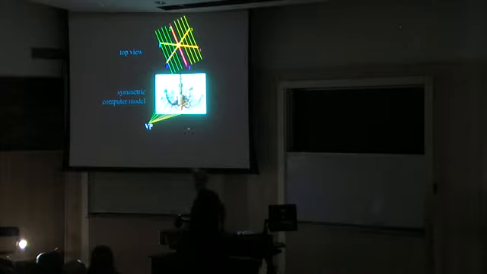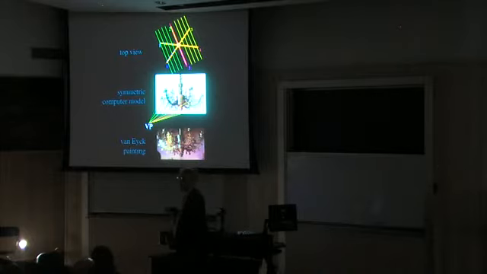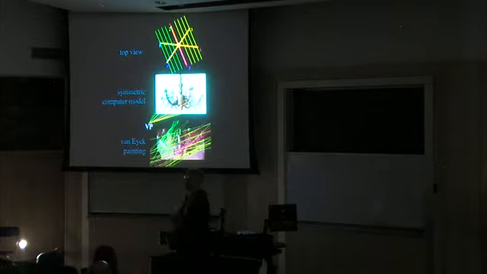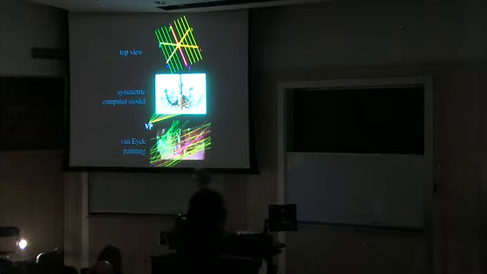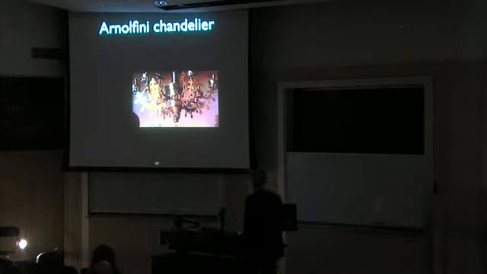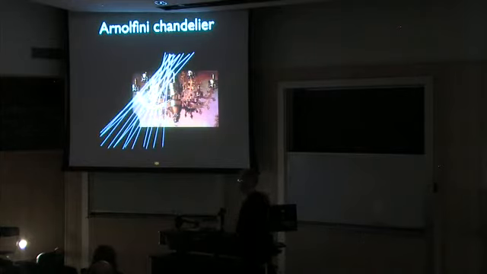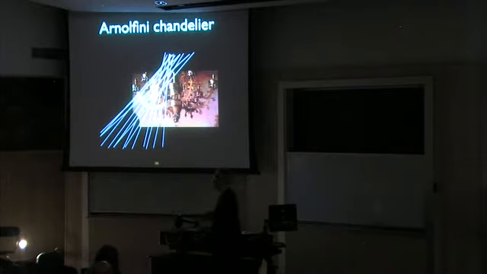It's computer graphics. Here's the Arnolfini chandelier. Hockney has looked at this for a very long time, and he believes it's, quote, in perfect perspective. So if we do the same kind of analysis on this chandelier, we better get a good vanishing point down here if Hockney's right. When you do it, here's what you get. Kaboom. It's a mess. Absolute positive mess, not even close to being in proper perspective. No hint of a vanishing point down here. No, not at all. Here is a close-up to show you how I did that. Lines like this, and 15 such lines. No hint of a vanishing point down here.